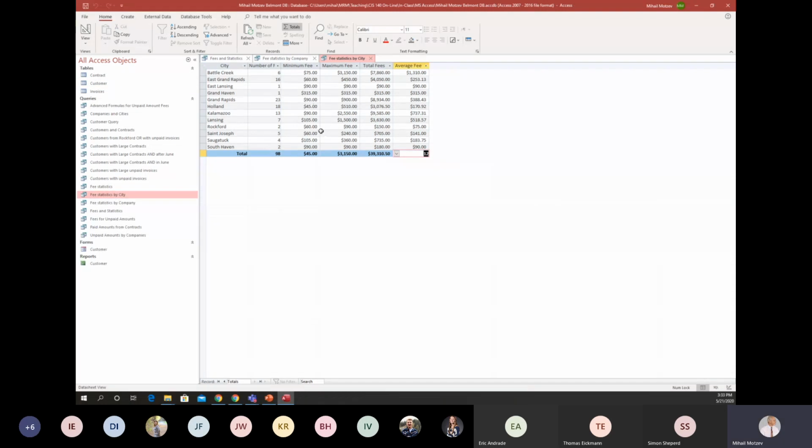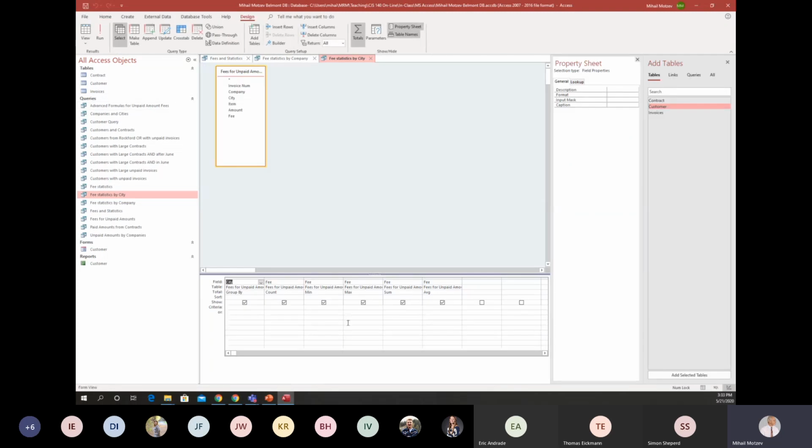Okay, fee statistics by city. And we'll open it. So here, as you can see, we presented again all statistics for fees: their number, minimum, maximum, sum, average. We use captions to display these fields in a more understandable, better way.